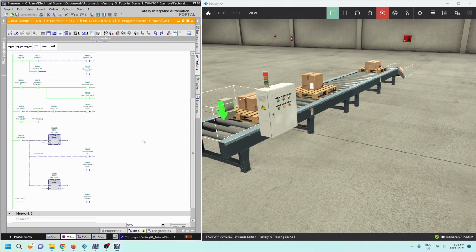All right, guys, so yet another example of using timers. There's lots of ways to do this, right? So download your program to TIA. At this point, this might be a good time where you want to start using Factor.io. Keep in mind that the TIA is available for 21 days, and the Factor IO is available for 30 days. So I would say that if you've already downloaded the Siemens product, that I would download the Factor IO now, and then walk through the tutorial videos on how to set everything up to work with your Siemens TIA portal.